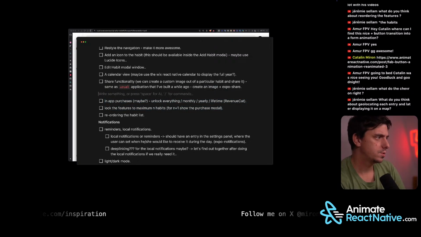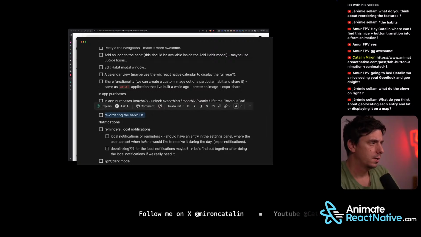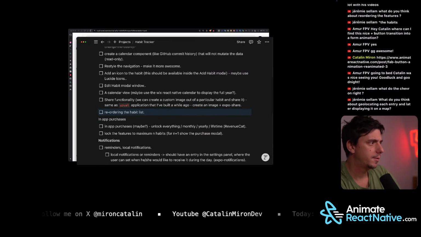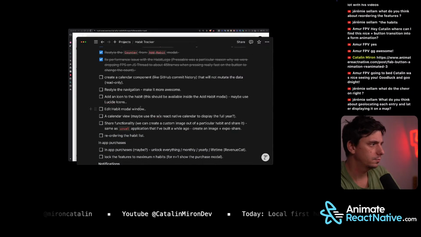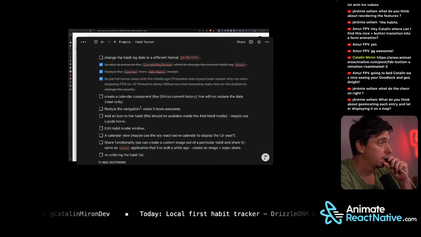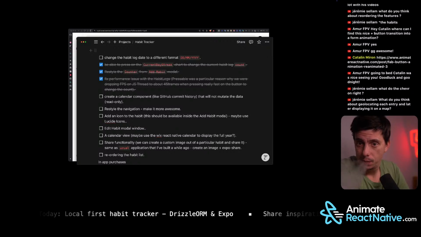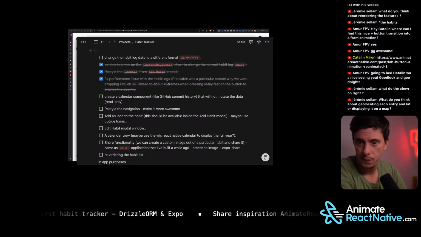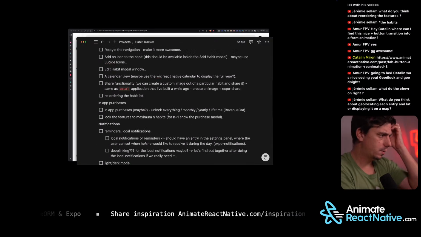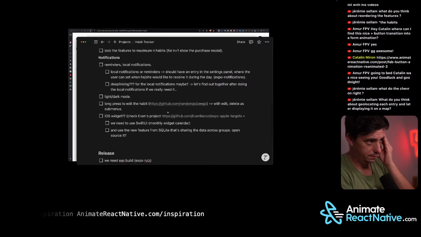Yeah, I will do this one as in-app purchases. Reorder the list. We can move this here. Yeah, so I think we have a pretty decent starting point here.